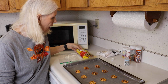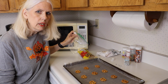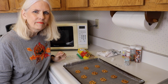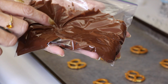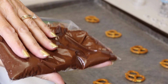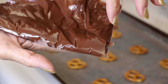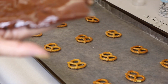We're going to take about half of the bag of chocolate chips, put them into a baggie, melt them in the microwave, and then we'll snip off a corner and make our spiders. Okay, I melted about half the bag, took about a minute, I did 30 seconds, and then I flipped the bag over, did another 30 seconds. So the chocolate's all nice and melted. And then you can see there's a little bit of a clear tip. We're going to cut that off so we can get the chocolate out.